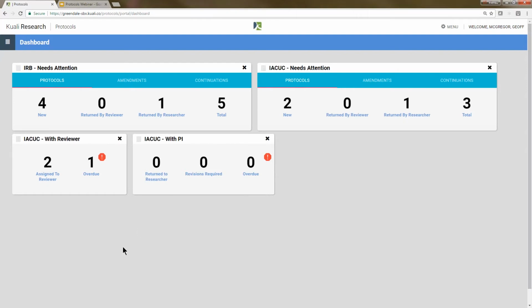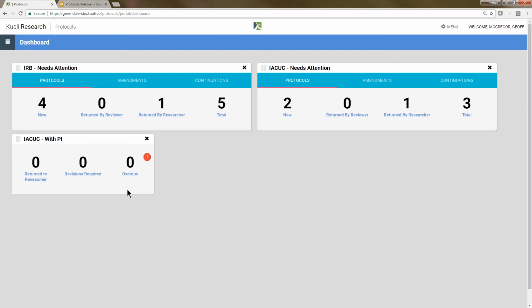If I am in an office where we do both, but I don't care about some of these pieces of information, I can hide them from my dashboard. And again, the changes I'm making here are for me personally. They're not for others in my office. So my colleague may have a different function in the office and may want to see different things.